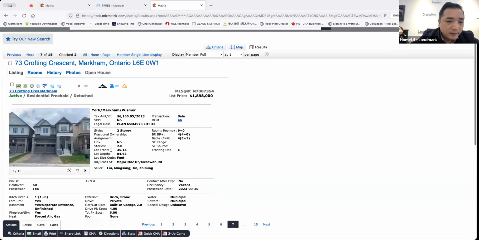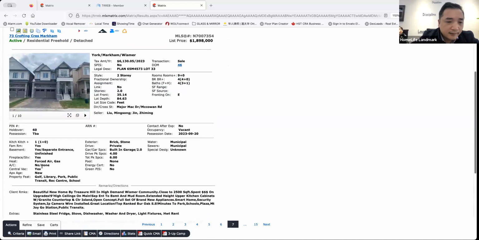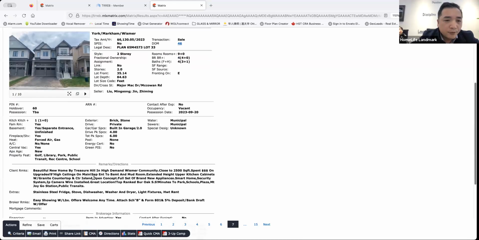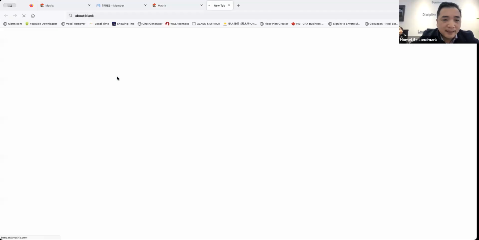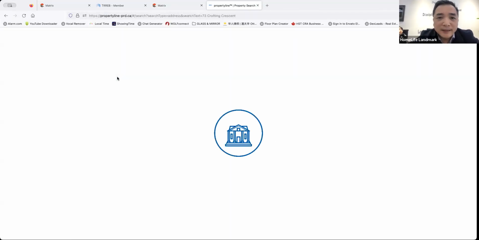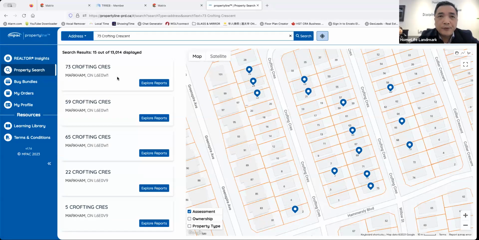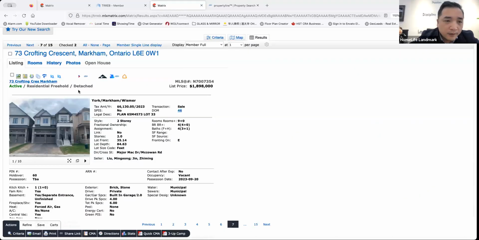And this is the newer property. You see the age here is new. And also, if you want to double check how new, we can click here. It's called a property land store, just beside broker bay appointment. If you click property land store, if it's your first time using it, they will ask you to register your first name, last name, email, and phone number, just for information, and register. Once you register, click the broker, click property land, they will pop up the window.